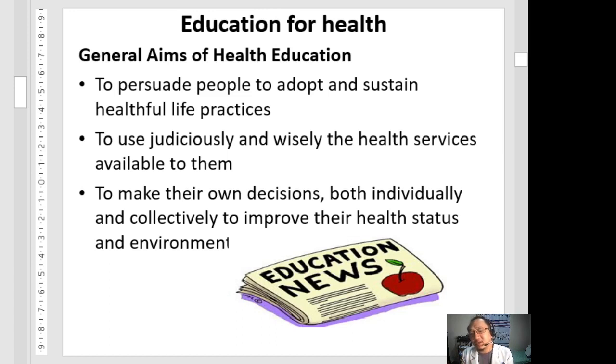This is also part of giving them action on their own efforts, knowing that they can put their health in their own hands. They can be self-responsible. Being responsible is knowing that you have these resources and knowing when and how to use them. Then the third, to make their own decisions, just like what I mentioned, both individually and collectively, to improve the health status and environment. So that's part of self-responsibility. The phrase there is own decision. Self-reliance, independence, in terms of their health.